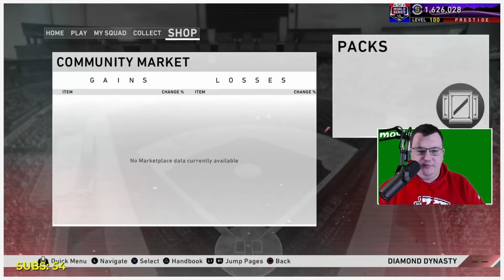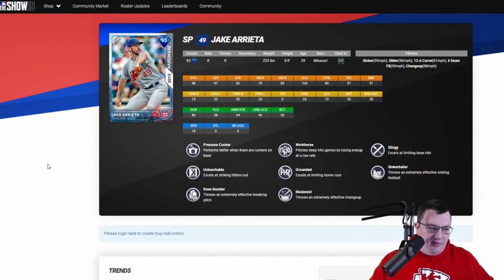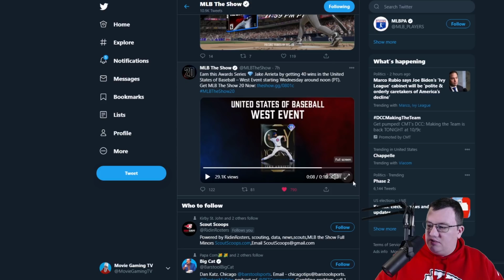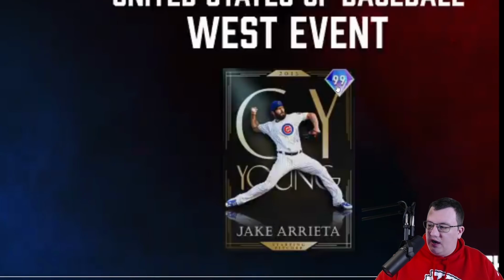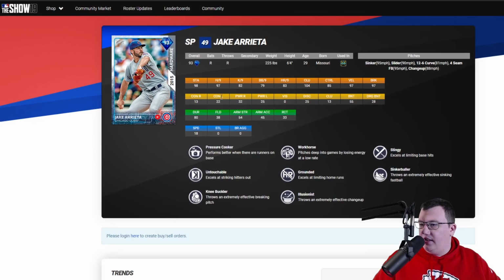All right, so the one starting pitcher we still need to talk about before we close out the video is this Jake Arrieta card. Let's see, Jake Arrieta. We're going to go back over to the web browser. So this is his card in MLB The Show 19. 98 stamina, 97, 82, 79, 83, 104, 87, or 85, 97, 97. But the thing is, his card is going to be a 99 overall. So it's going to be like the best version of Arrieta.